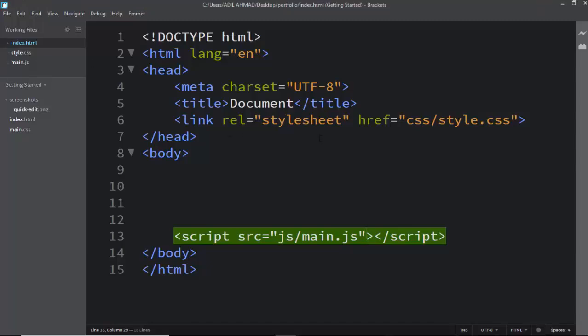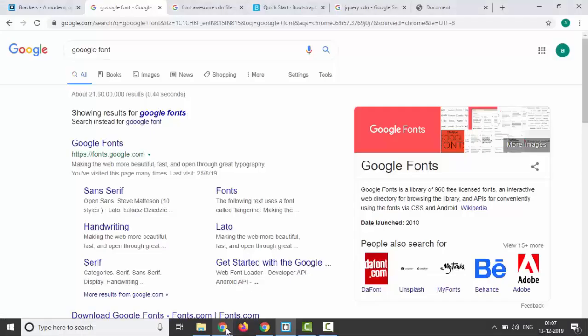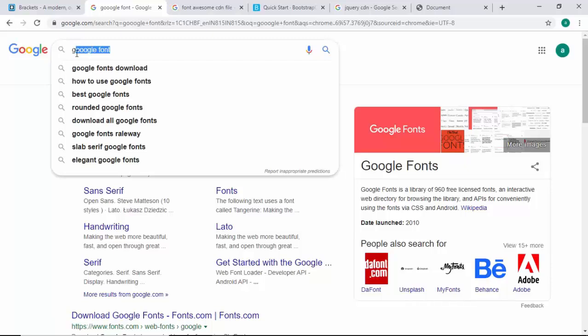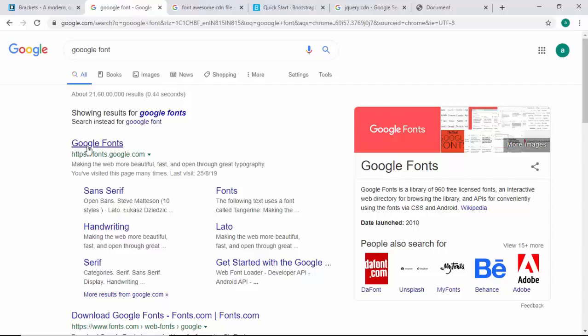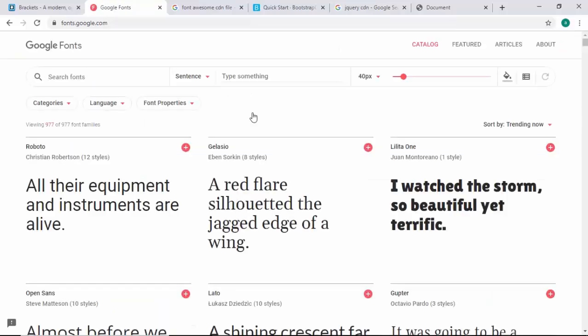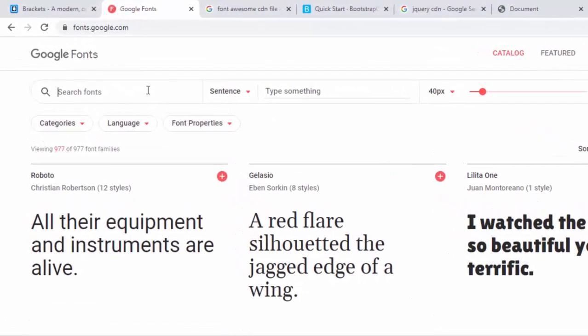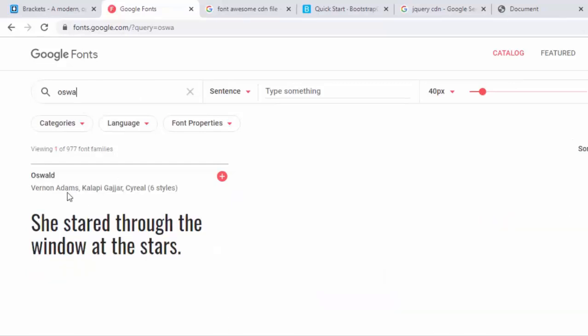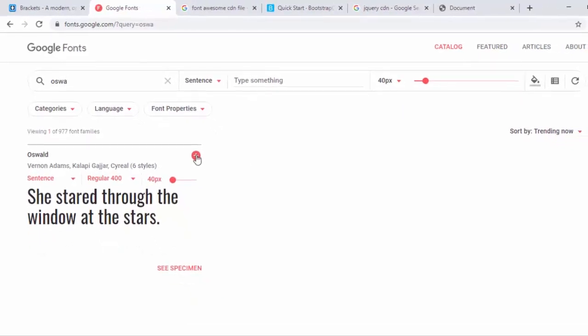Right now we need some jQuery, some CSS plugins like Bootstrap, Google Font, and like this. So let's do that. I'm coming to Google Chrome right now, and you can see we have Google Fonts. Simply search in Google and you will have this page as I'm getting right now. Very first, Google Fonts, click over it. First I'm going to link some Oswald font. So here I'm mentioning Oswald. You can see it is popping up right next to us, Oswald. Click on this plus icon and wait for a while.